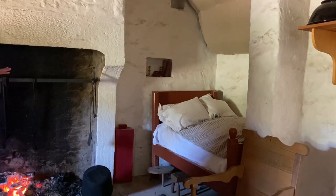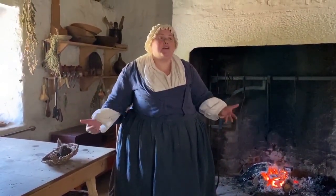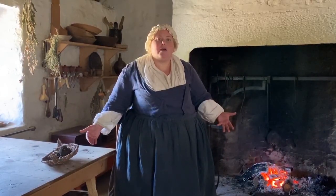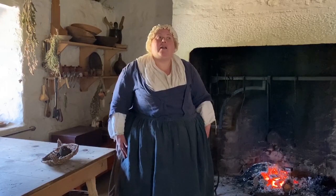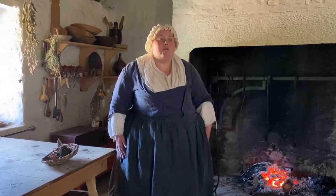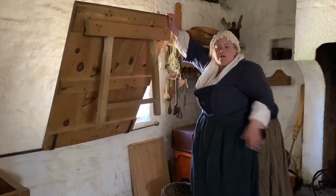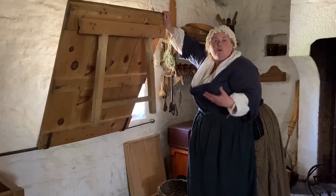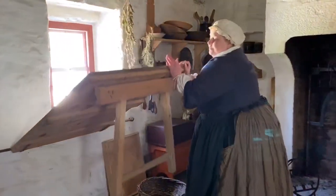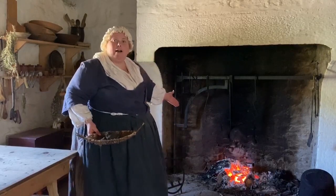So pretty much that's where they slept, but where did everybody else sleep? You might have a lot more work taking place in this room. You're clearing it out the best way you can. You basically might not have a loft for people to sleep in, or you might not have a space in an additional room. So in order to make space, this table is a work table. When it's not needed, it can actually fold up and attach to the wall. And it opens up all this space where you can actually place straw pallets on the floor and more family members have a place to go to bed at night.